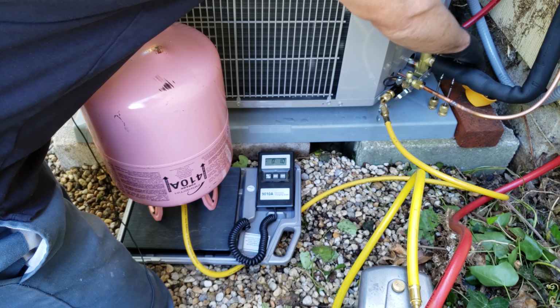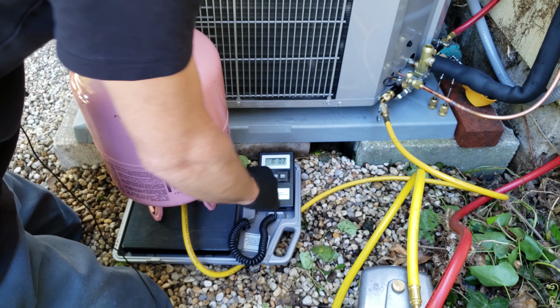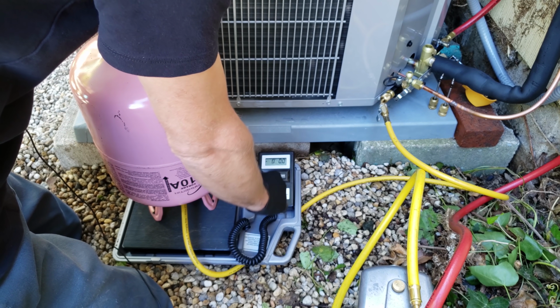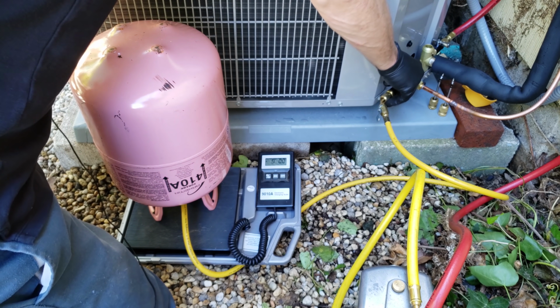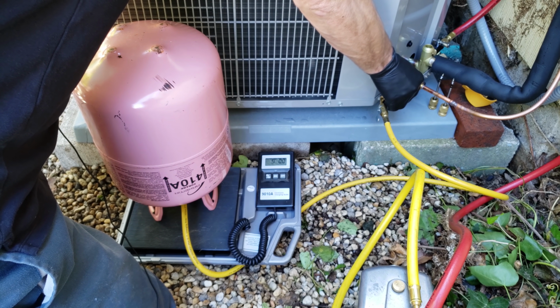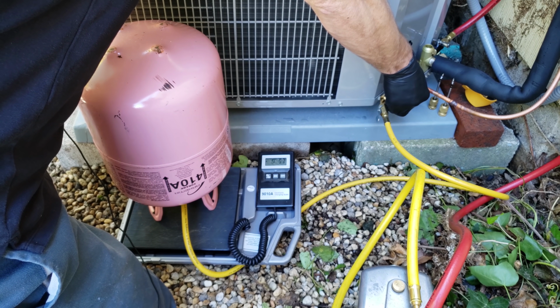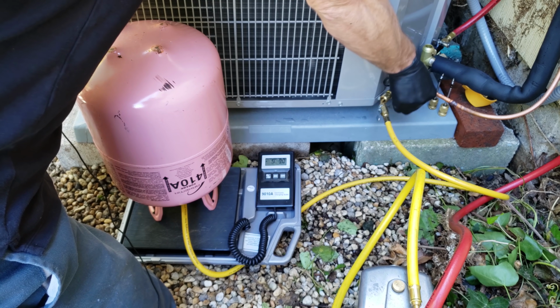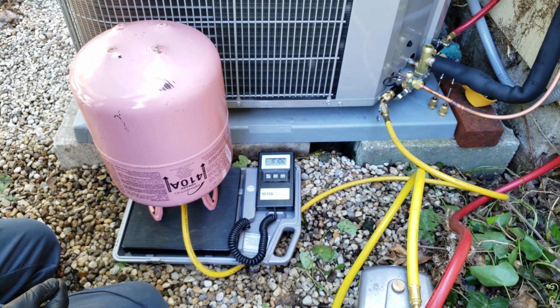So now I'm going to go ahead and zero this out first. Make sure that I don't touch this refrigerant bottle. I'm going to shut my vacuum gauge, and hopefully you can see this. I'm going to go ahead and weigh in 9 ounces. So we weighed in a little bit more than 9 ounces.